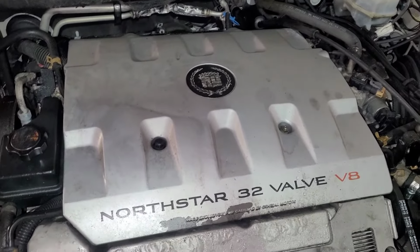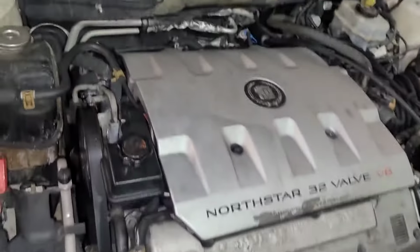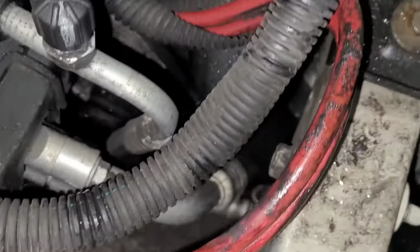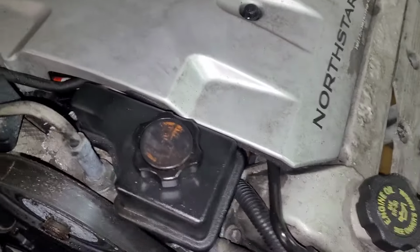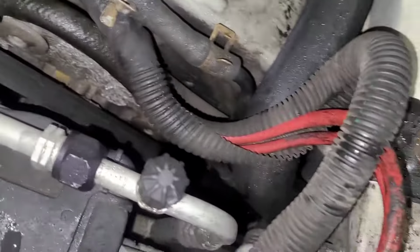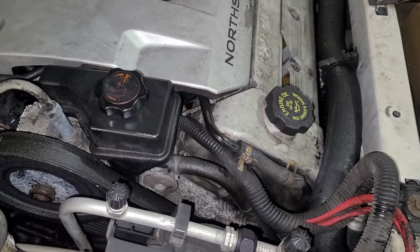So first things first, I'm going to have to get that top cover off that says Northstar 32 valve. And then I got to disconnect that top wire from there. The top wire that splits off into two here goes under the intake to the starter. And you can see it right there. And so it looks like somebody's actually been in here at some point. And the other end goes down to the alternator.